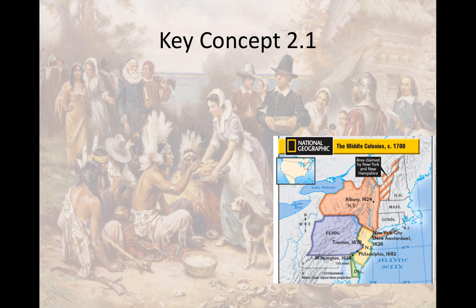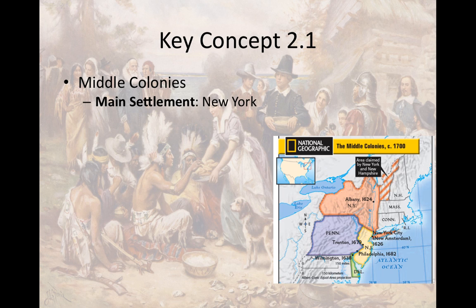Okay, so now to move a little bit south from there and talk about the Middle Colonies. The Middle Colonies is evidenced by the picture here. Even though they are situated in the middle, they are not symmetrically in the middle of the 13 colonies. So that's important to remember.